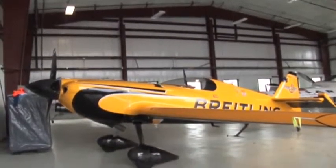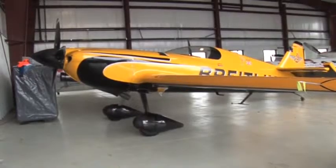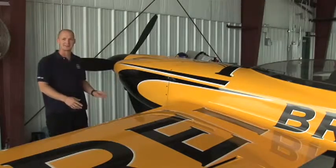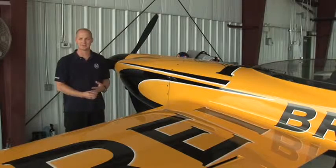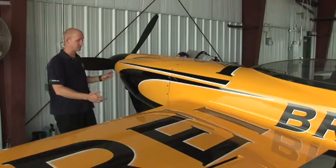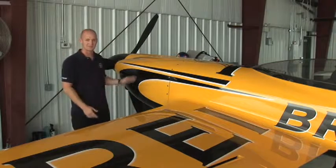At the end we'll show you a little bit about the media plane. This is the first of the three aircraft. This is a fully composite aircraft and it's the MX-SR. On this airplane it weighs 1,180 pounds, about 580 kilograms. The majority of the weight on the airplane is in the front — this is about 400 pounds, 200 kilograms, which is the engine.